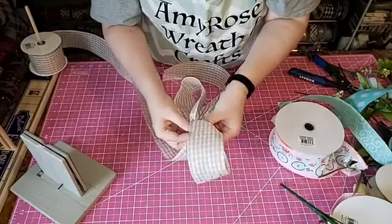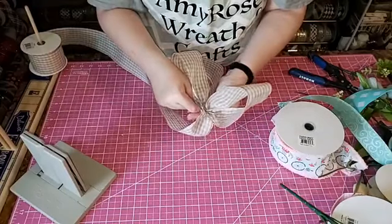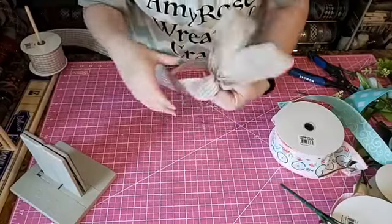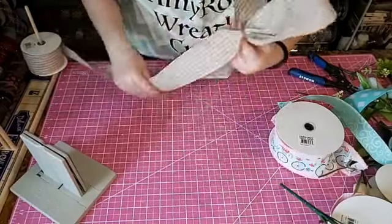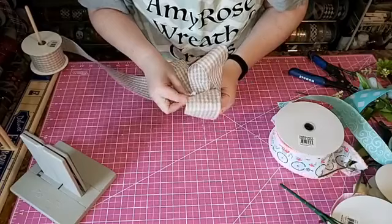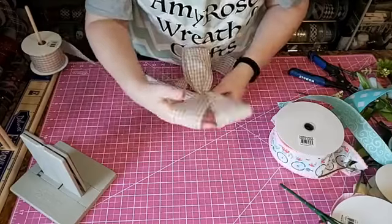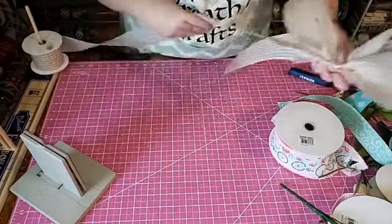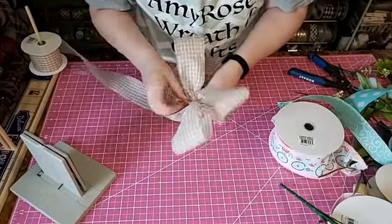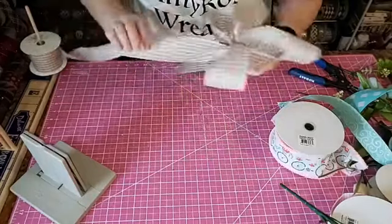So I'm pinching, making sure my loops, that one needs to be a little bit longer. Making sure my loops are the same. So now I'm going to twist it. I'm going to bring it back. Now it's a little bit easier because I know this loop needs to be the same. I'm doing a hand bow because, one, I need to start learning how to do hand bows. And two, since it's a grapevine and I'm only doing one bow, yeah, why not?